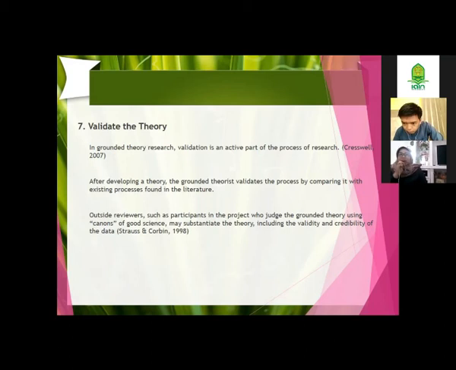According to Strauss and Corbin, 1998, outside reviewers, such as the participants in the project, who judge the grounded theory using canons of good science, may substantiate the theory, including the validity and credibility of the data.